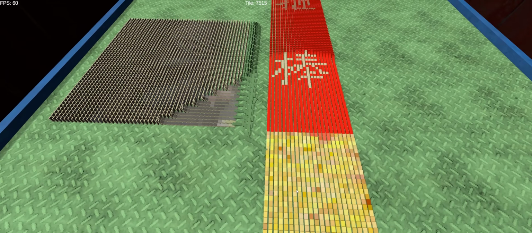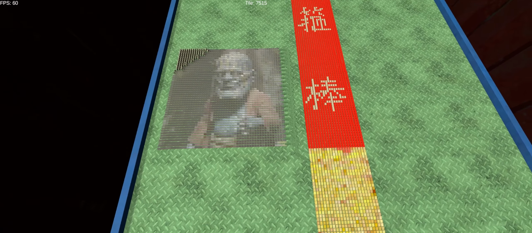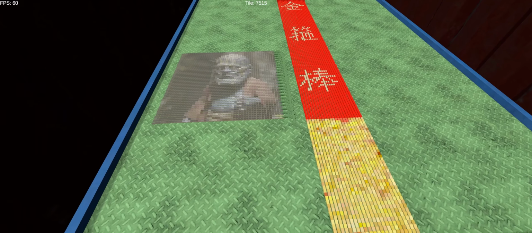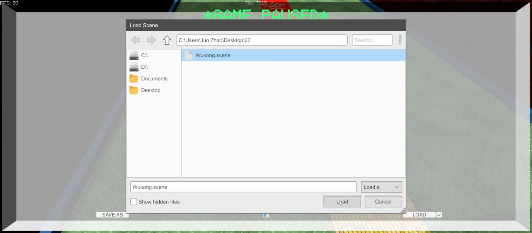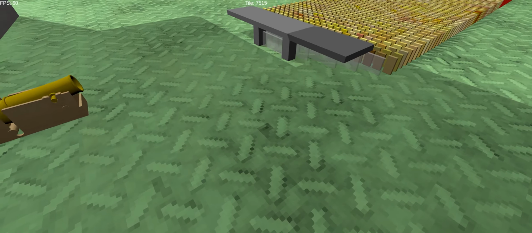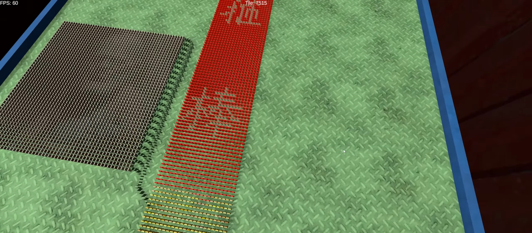We can see for the left side matrix, before the dominoes are knocked down, we cannot see the graphics. But after it's knocked down, the big ball head is clearly there. That is because we are using the domino which only has color on the front and back sides.